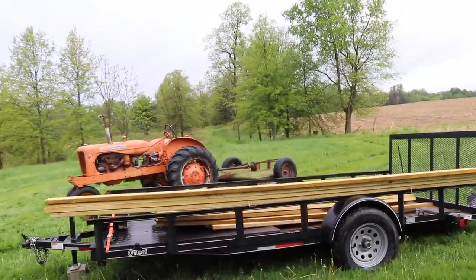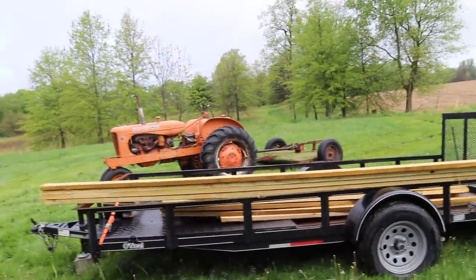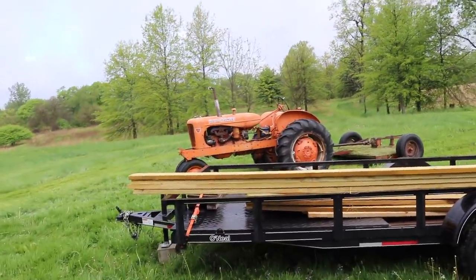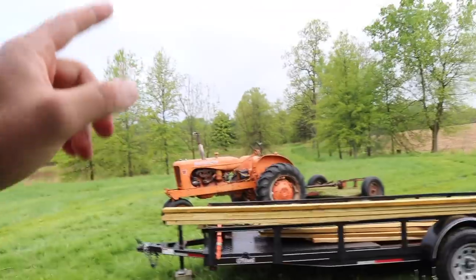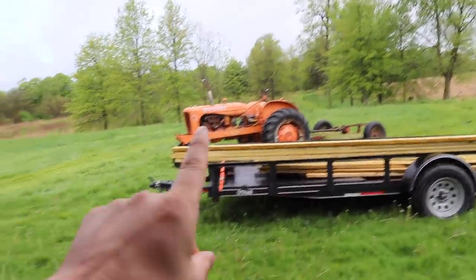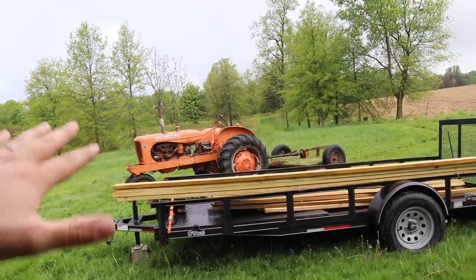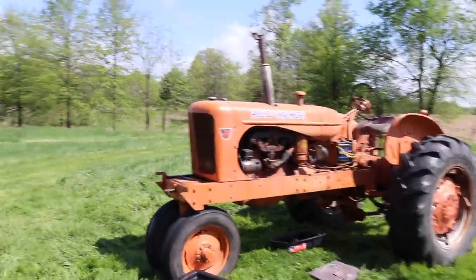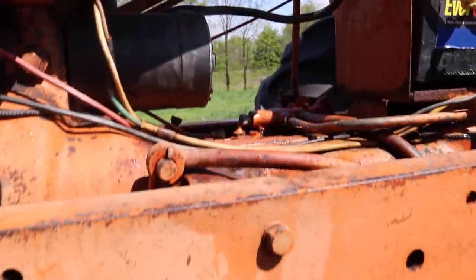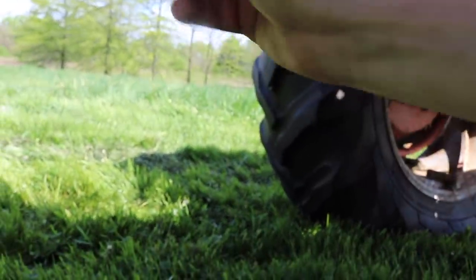I almost bought a new tractor the other day — I was so furious with not being able to mow. I went to the dealer nearby to look at tractors and was trying to price stuff out and get a hold of my bank for a wire transfer, but nobody was open on a Saturday late afternoon. I ended up getting the Allis-Chalmers somewhat figured out so I can still use it. I'm going to hold off on buying a new tractor unless this thing keeps giving me problem after problem. It's got plenty of power for what I need right now. So I'm going to start draining these fluids and let them drain while I go grab the new hydraulic fluid.